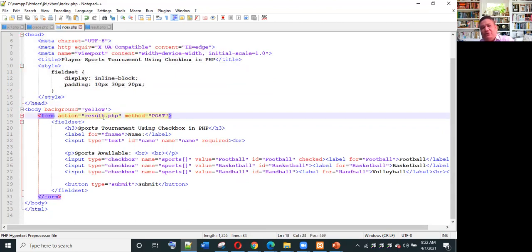So therefore, later on, we need to create a file which is saved as result.php, whereas we will be able to see the output of this index.php. So we use label for full name, that is label, then input text, ID, name, required. Sports available, so we have 3 options. Football.